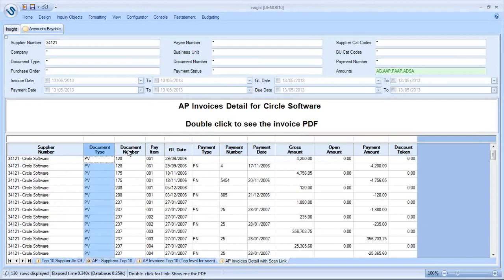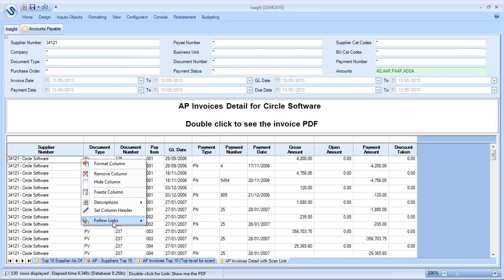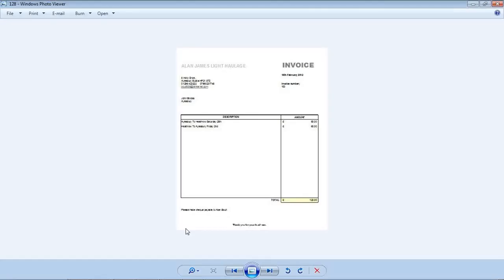And so what I've got here is things like document type, document number. I know this file number already. So in this case, this will try and link off to a network location and try and find a scanned image for PV128. So if I right mouse click on that, you can see I can go to payment details, transactions, or show me the PDF.